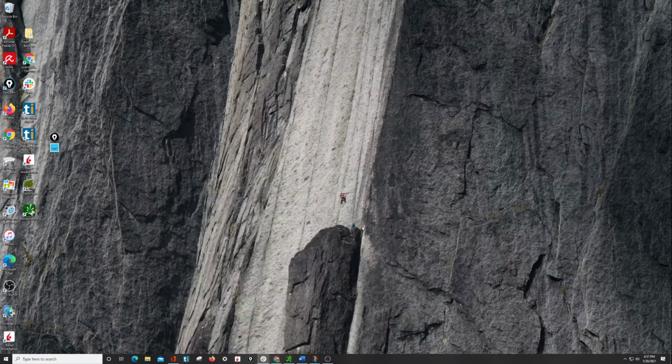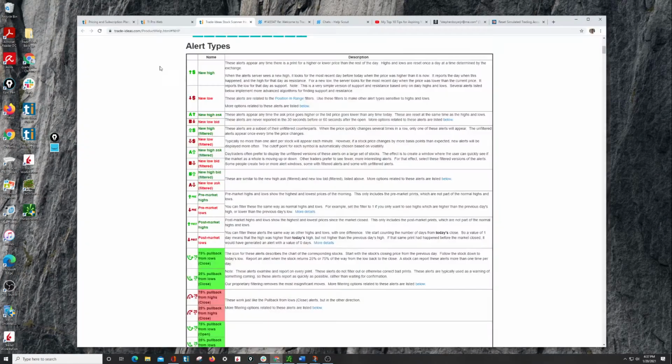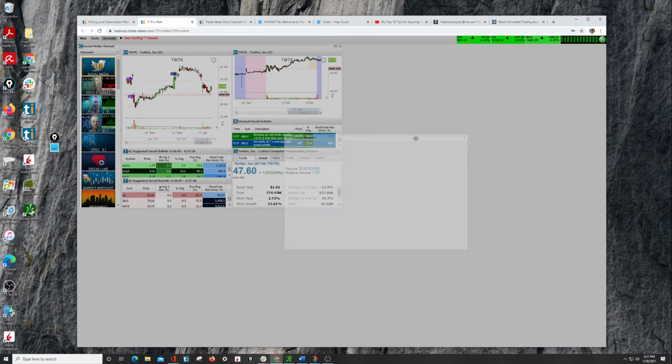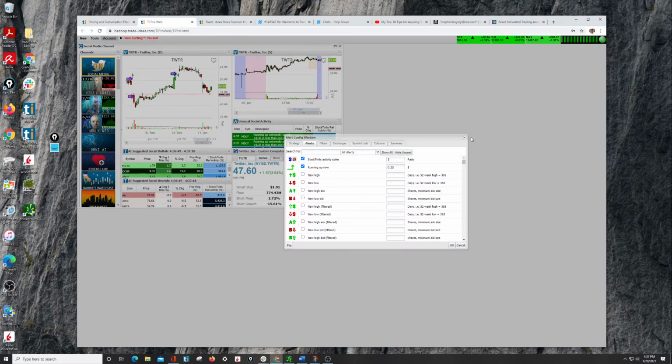When we minimize, we got... Oops. Sorry, no minimize. Still getting used to the web myself. We'll come back to this tab here and we can see where we are at all for all that. So those are the big differences. An alert, once again, is an event that happens. A new high, a new low, a crossing resistance, something to that effect. Where the top lists don't have an event, they just have filters saying show me stocks that are doing these specific things, and every 30 seconds it'll update that list of stocks that are making all those requirements essentially.